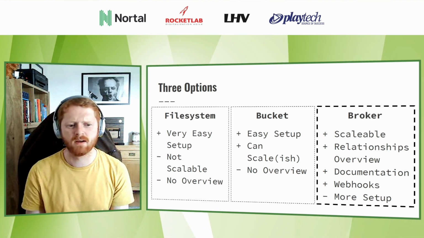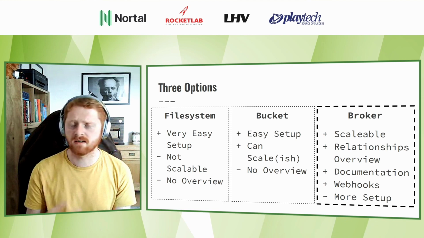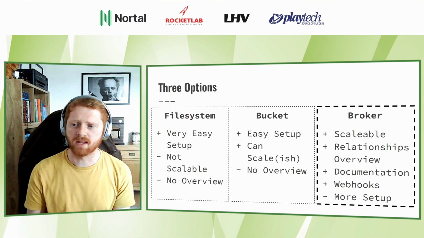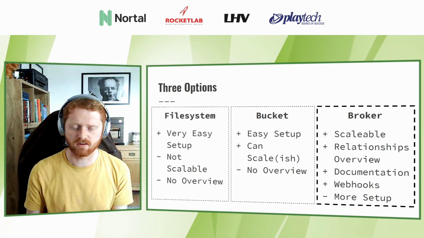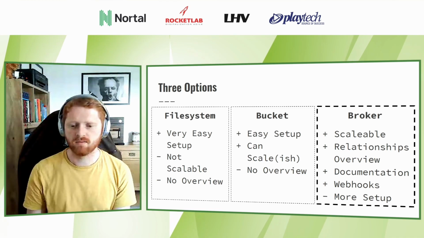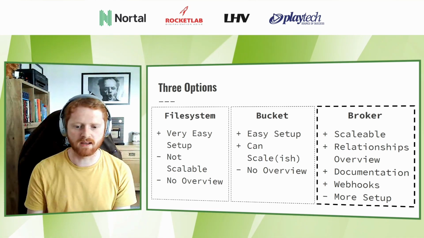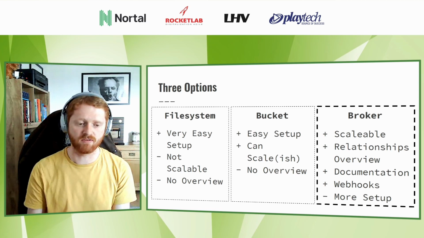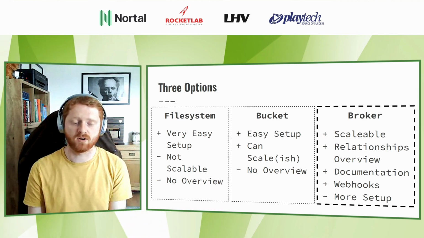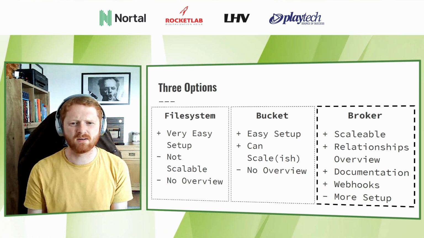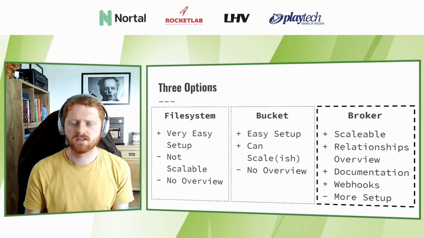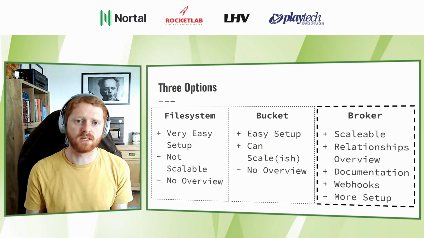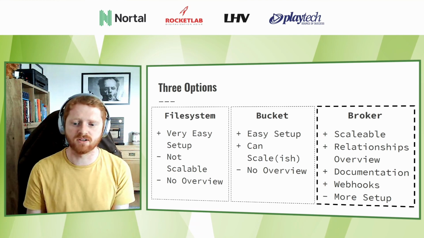But there is more setup. You are going to have to host this internally somewhere, and that means provisioning something. Now, the Pact core team do make it a little easier because there is a Docker image. So if you use Docker, that solves a lot of your problems, but there's still questions to be answered, such as what do you do about hosting? What do you do about authentication?